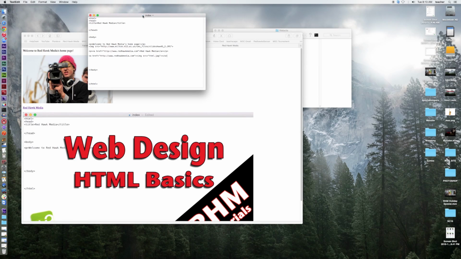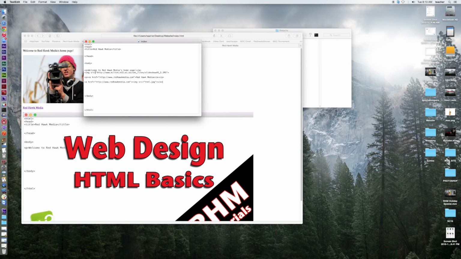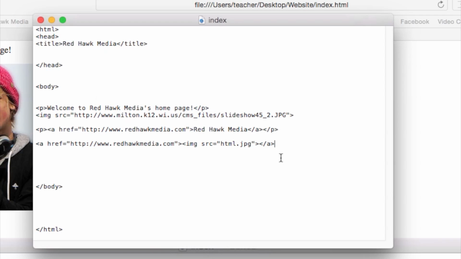Now, styling is a term that we use. Sometimes you can do inline styling, and other times you can do a CSS page, which is a separate file that does all the styling for you. You can also add styling to the header. We'll get to that in a bit. Okay, so this picture is unwieldy and big. Let's go ahead and style it. So we go to Style, and we go to Quotes.